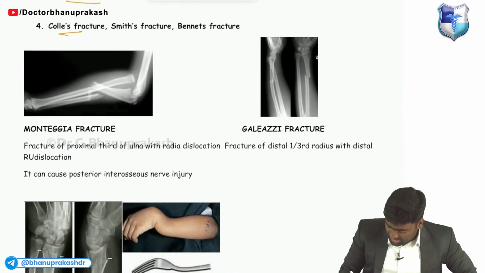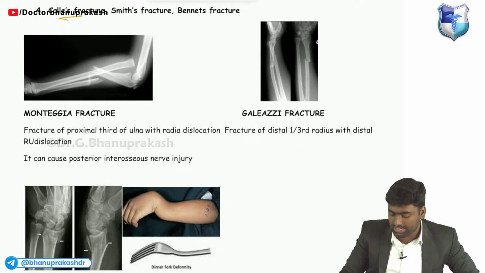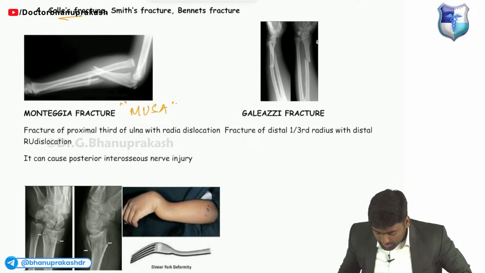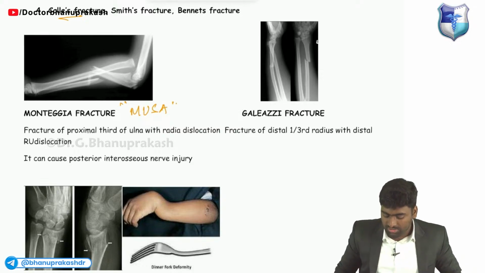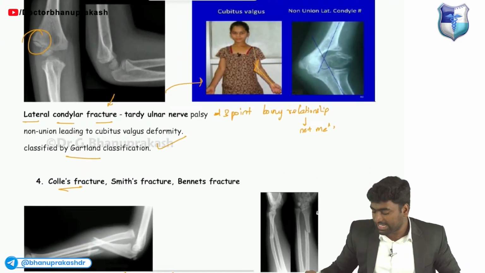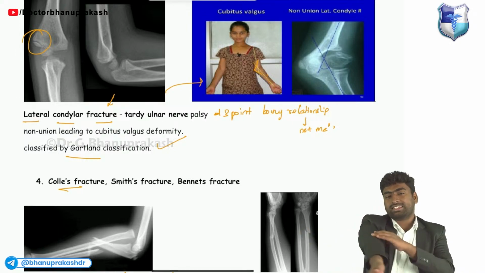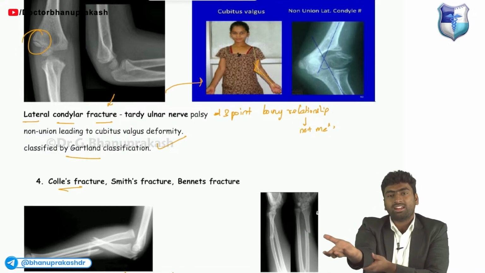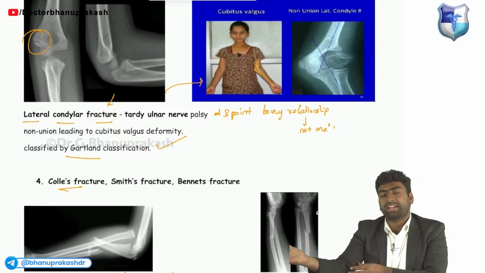If you see the first fracture, which is this fracture, this is Monteggia fracture. So how will you remember this Monteggia fracture? Remember it as Musa. This one is Musa. Lateral is lateral condyle, so lateral. See, in the case of this here, why is it the ulnar nerve here? Here it is lateral condylar fracture. So lateral condylar fracture means this one won't grow. A medial condylar fracture means the medial condyle will tend to grow.